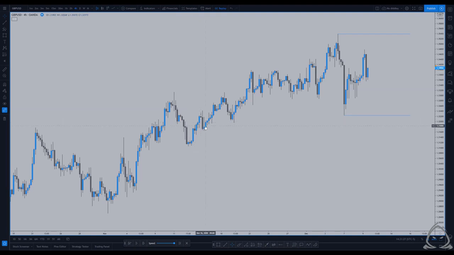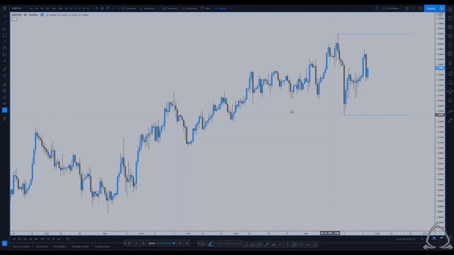Institutions, especially large banks, don't need to use stop losses. They have so much capital, they don't care about drawdown. Why? Because these are the moves that they're looking for and they're positioned for them. So being able to hold drawdown is not a big deal for them. Now, with that logic, what we can do is navigate back and look at the chart.